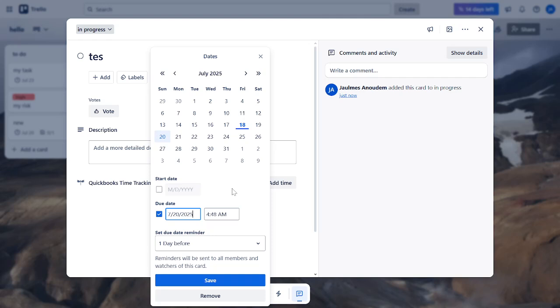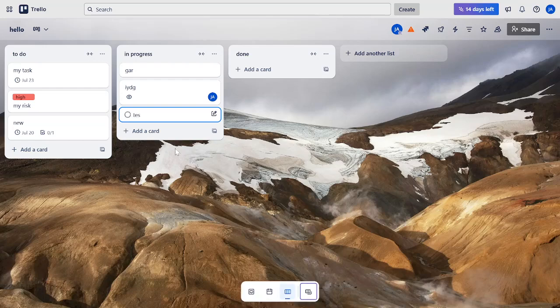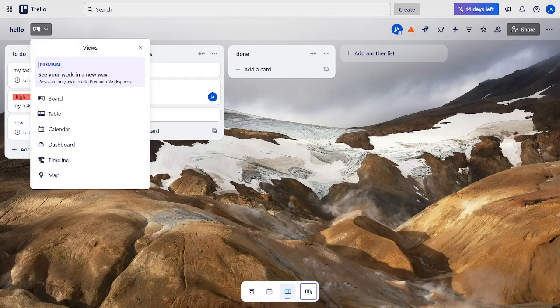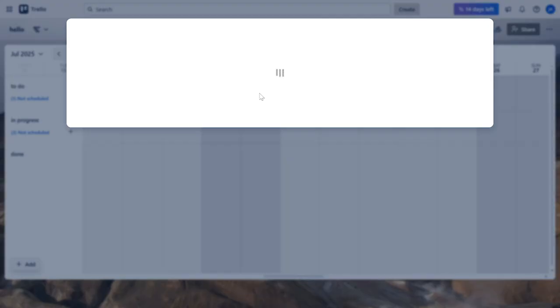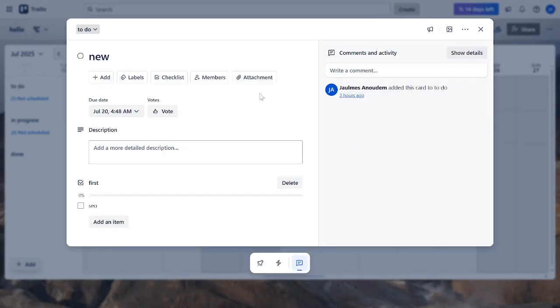Next up, we'll switch to Timeline View. Look for the Timeline button at the top right of your Trello board and click on it. This helps us because it transforms your board into a timeline, allowing you to see your entire project at a glance. Once in the timeline view, you'll see your card represented as a horizontal bar, spanning from the start date to the due date. The beauty of this is that it gives you a visual representation of your project timeline.